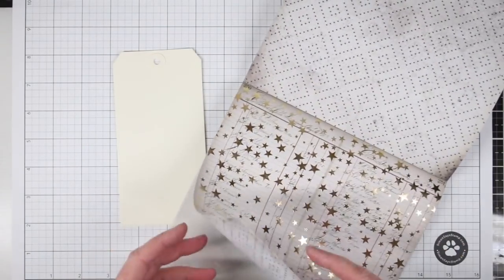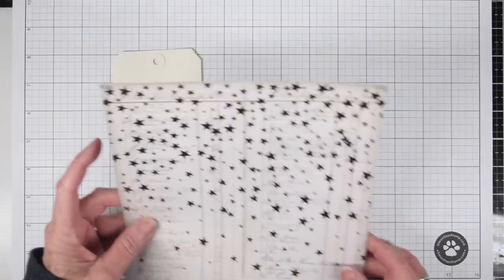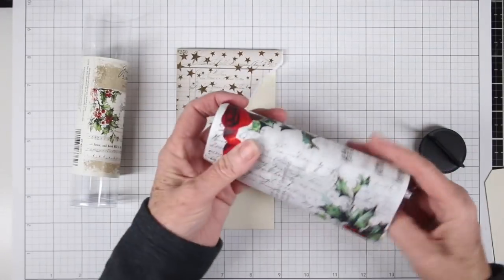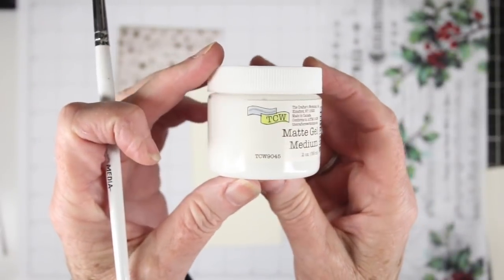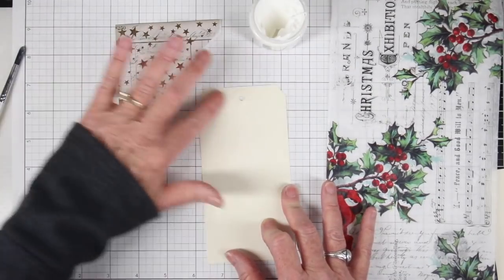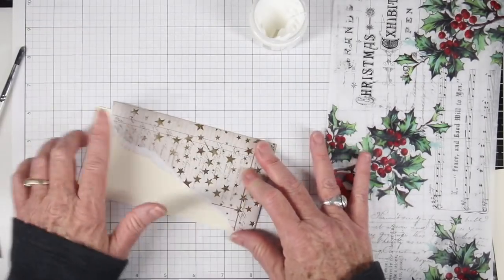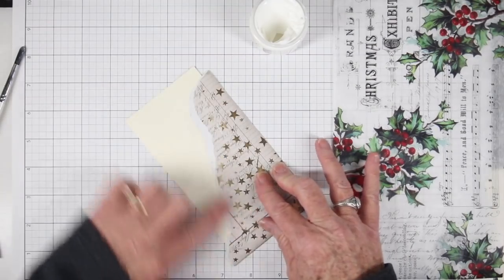One of the sheets I was really interested in is this gold star foiled paper and it's really beautiful. It has that really nice sheen of stars and I'll just tear a corner off — I'll be putting this onto the left side of my tag. To glue everything down I'm using the matte gel medium and I decided to just dip my finger in there — it's a lot easier to control — and I'm adding some of that matte gel medium to the tag and making sure that I get my paper stuck down really well.